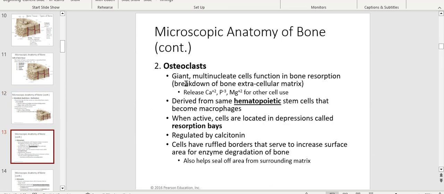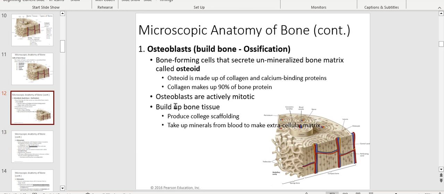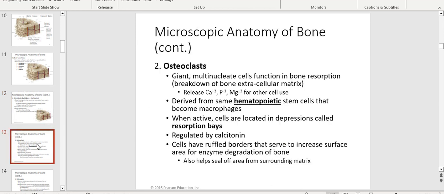Osteoclasts are giant multinucleated cells that function in bone resorption, the breaking down of bone. The whole idea is, when the blood calcium gets too high, where do we put that calcium? We don't just throw it out, we dump it on the bones, build more bone. When the blood calcium gets too low, because as you'll see throughout this course, Mama always said, drink your milk, eat your cheese and yogurt because calcium is good for your bones and your teeth.